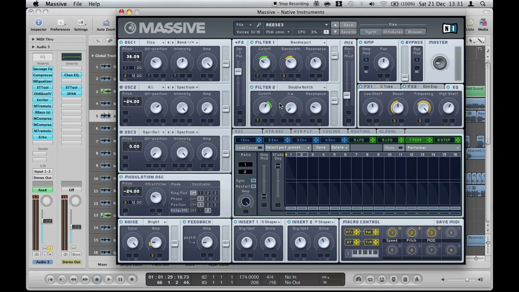The other thing we use is the macros. So macro 1 controls the speed of the wobble. So the wobble is like... So you can see what I mean there. And that macro is assigned to the pitch of the seeker. Not the modulation, just the seeker.